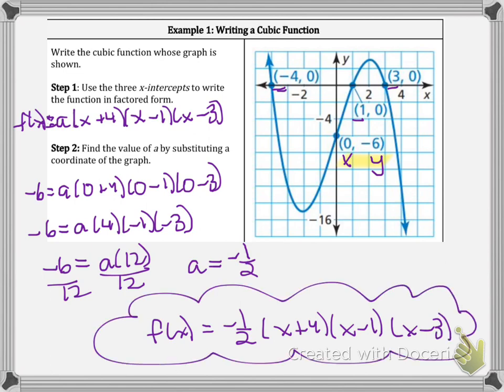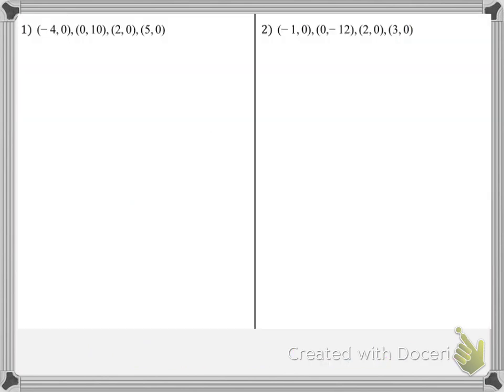So go ahead and try the next 2 examples here. You'll have to be able to tell, first of all, what the x-intercepts are. I hope you can tell which ones those are. X-intercepts are when y equals 0. So this is an x-intercept, this is an x-intercept, and this is our x-intercept. Then the other point, it's our y-intercept, but that is our other point. This is our x value, and this is our y value. So first write it in factored form, and then plug in the points, and that should help you out. So pause the video, and then I will work through the answers.